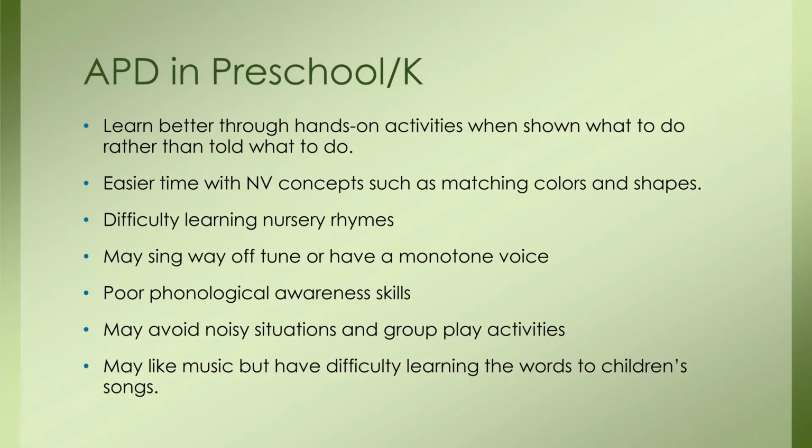Here are some more behaviors to be aware of in preschool and kindergarten age students. So these are students that may learn better through hands-on activities, when you show them what to do rather than tell them what to do. They may have an easier time with some nonverbal concepts such as matching colors and shapes. They could have difficulty learning nursery rhymes. They may sing way off tune or have a monotone voice.